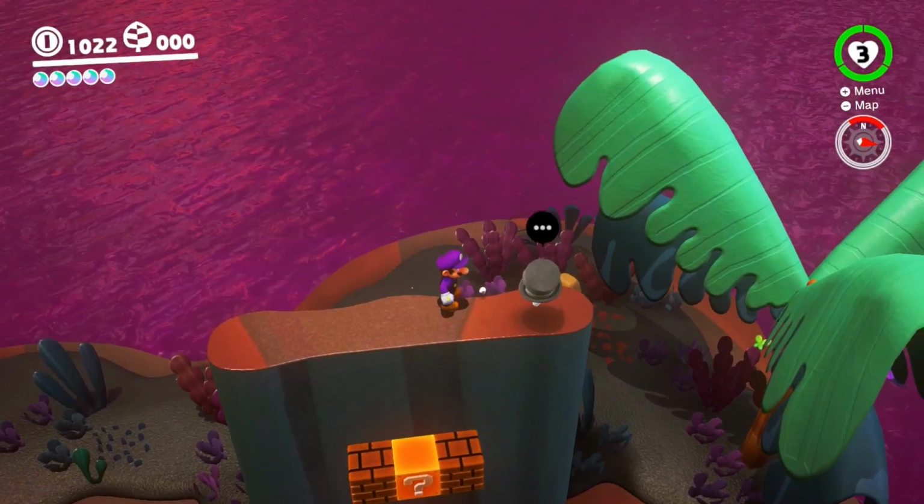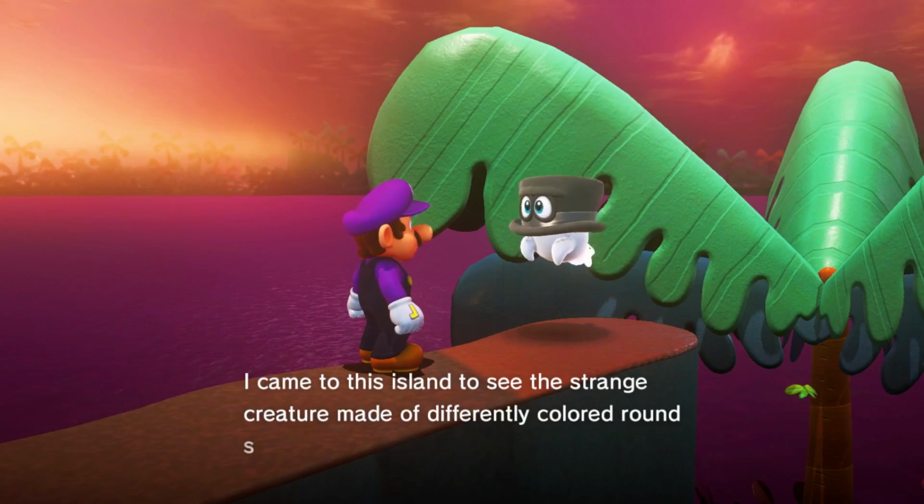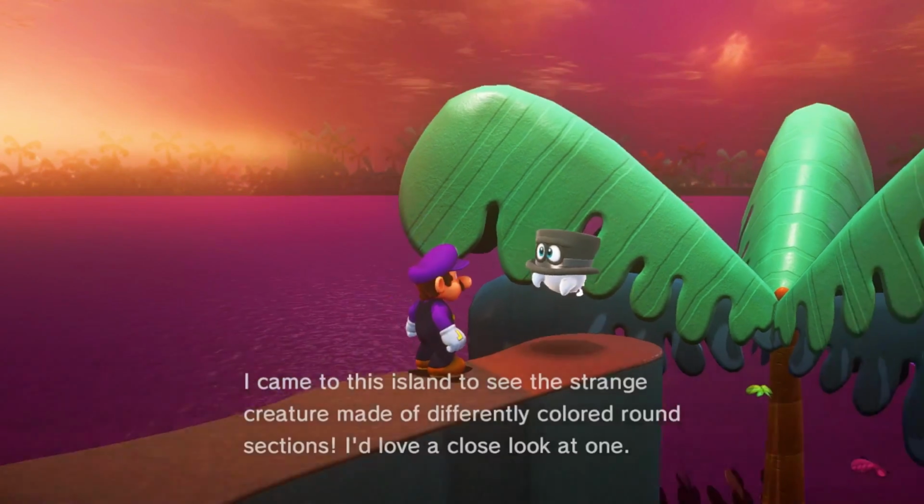What do you want there, buddy? I came to this island today. A strange creature made of different colored round sections. I'd love to get a close look at one.